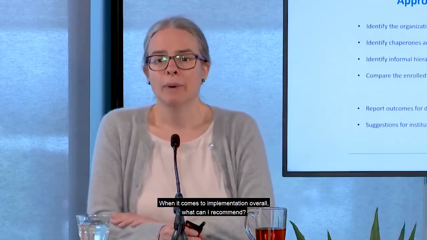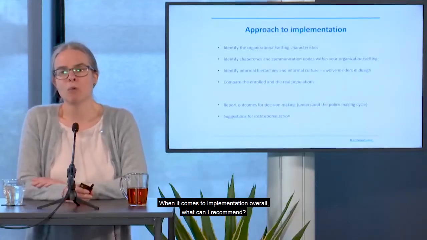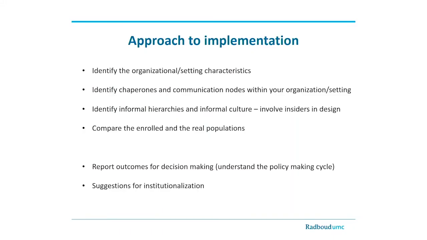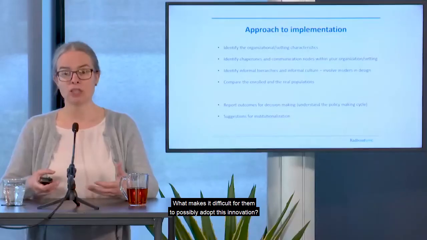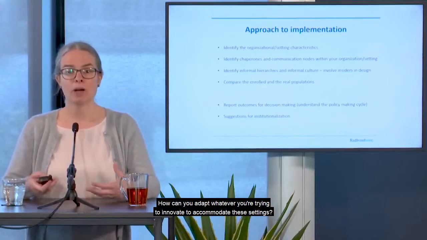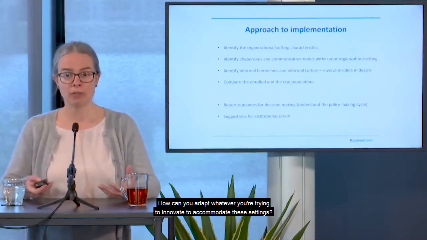And now to the concluding remarks. When it comes to implementation overall, what can I recommend? It is important that you know your organization or the setting you're working in. What are the patterns? Which kind of people are working here? What are their ideals? What moves them? What makes it difficult for them to possibly adopt this innovation? How can you adapt whatever you're trying to innovate to accommodate these settings?